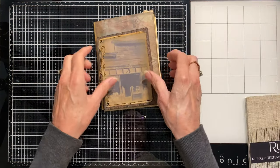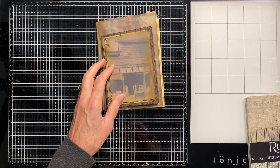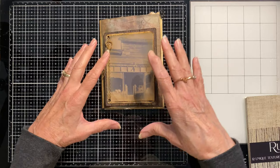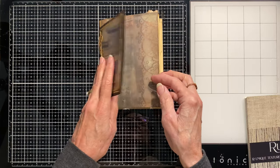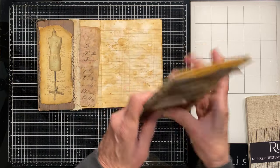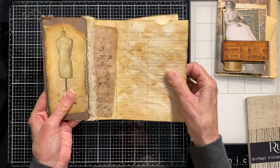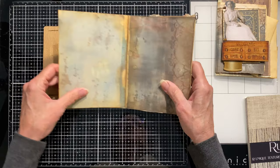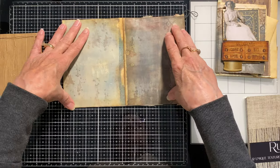Okay, so I had started working on doing things for the insides, and I'm also working on paper packs for this volume as I go, so it's taking me a little bit of time. I'm going to try to figure out where I left off. I'll remove this center part because I did quite a bit on this first page. I started out with my first folio, we'll call this, in my first signature.